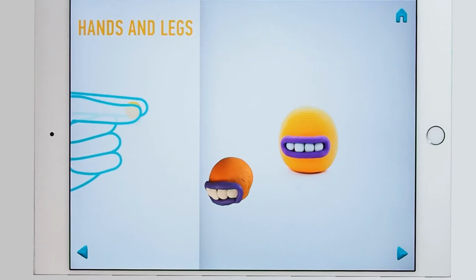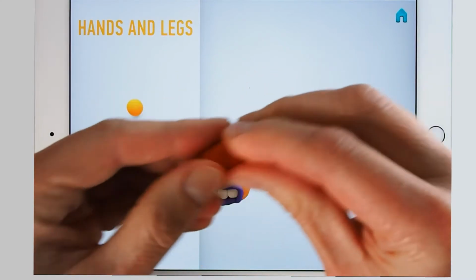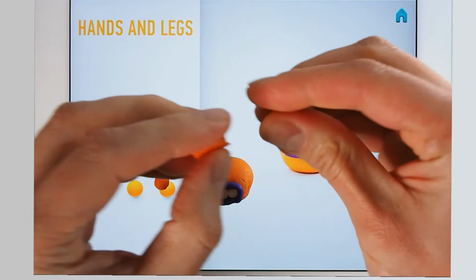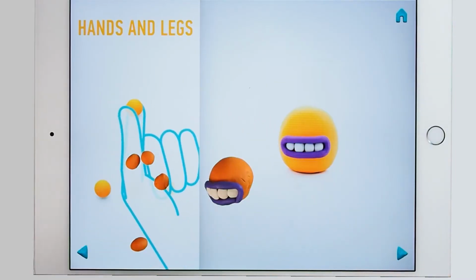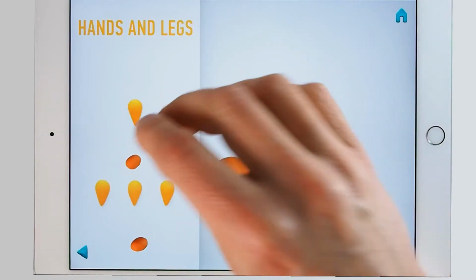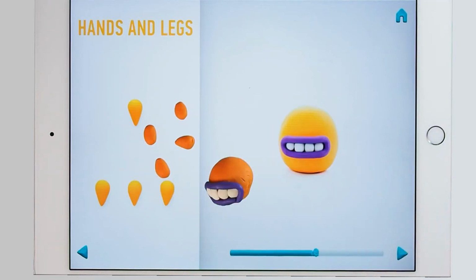Let's make arms and legs. Take a piece of orange clay and roll 4 middle balls. Roll into a cone with your fingers. You've done it! Arms and legs are done.